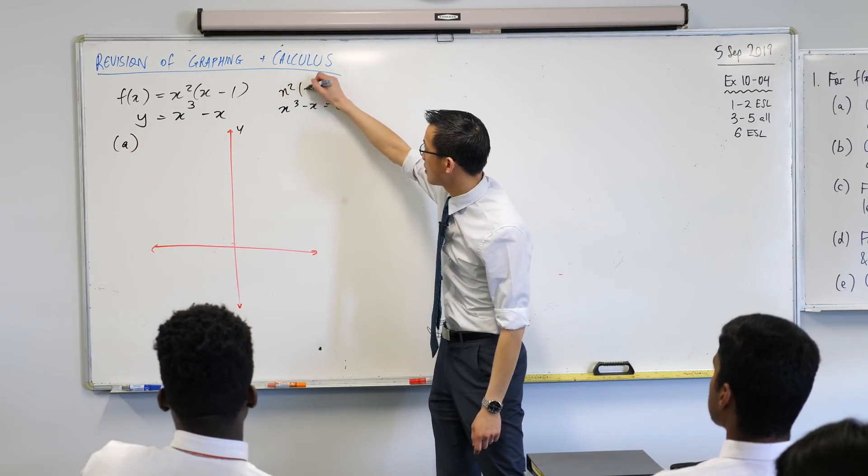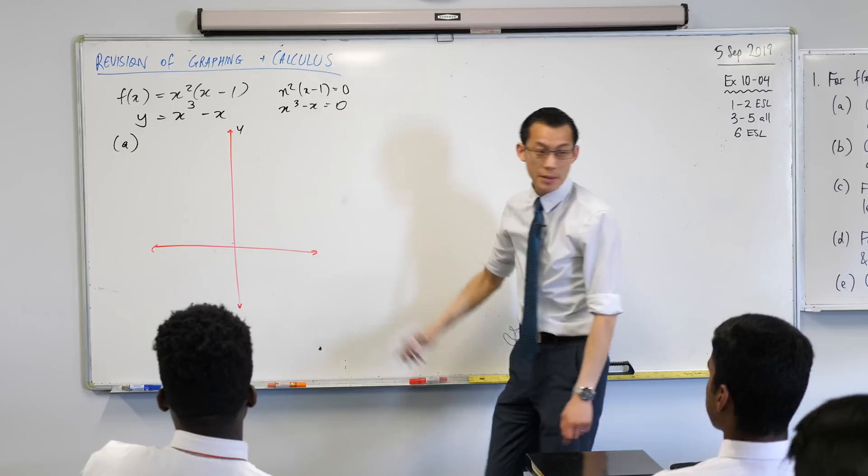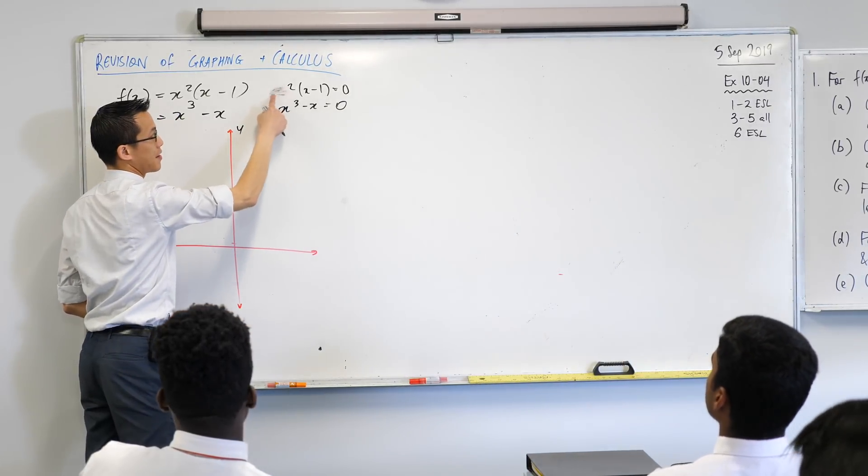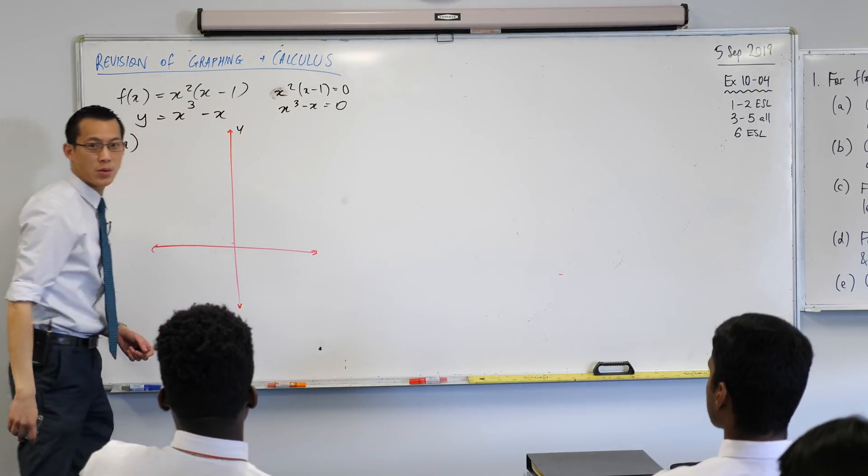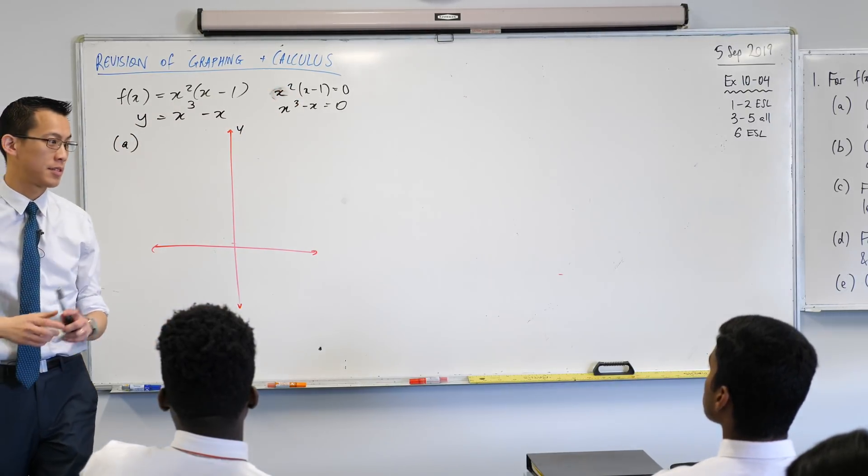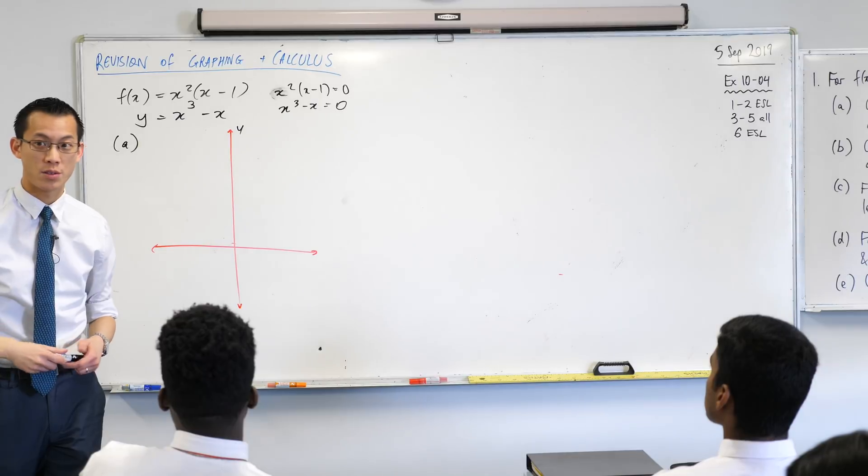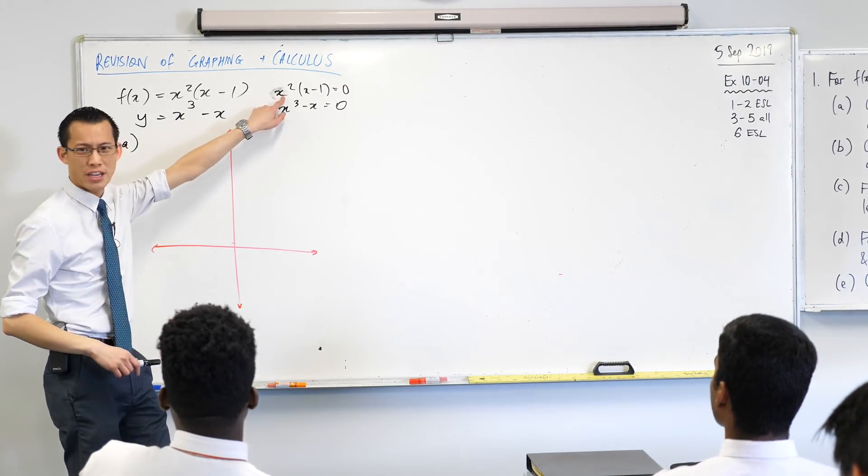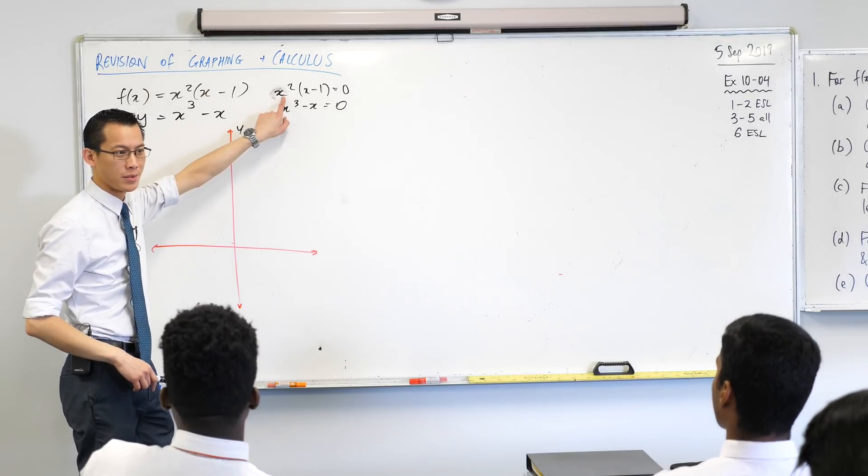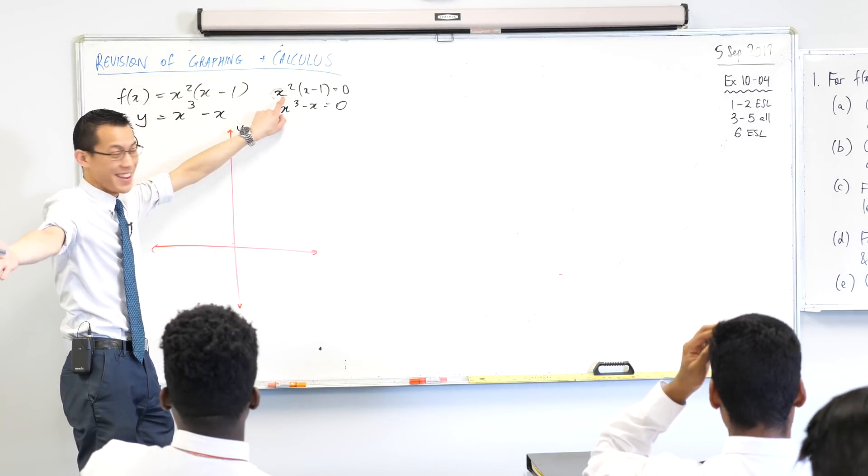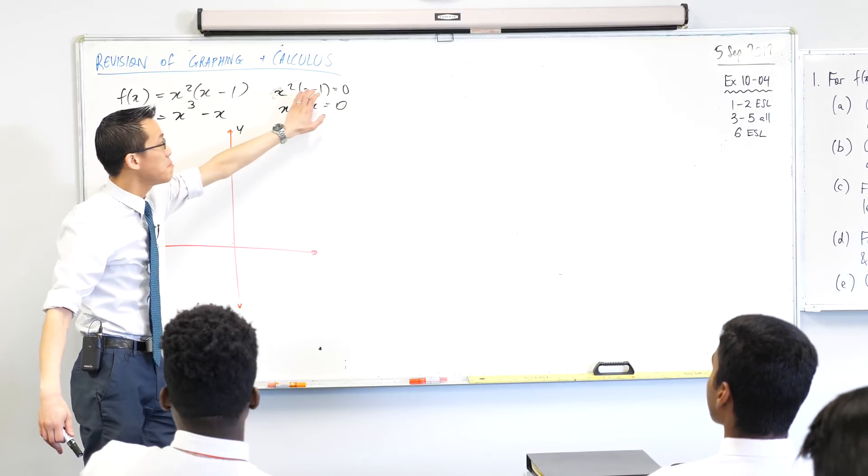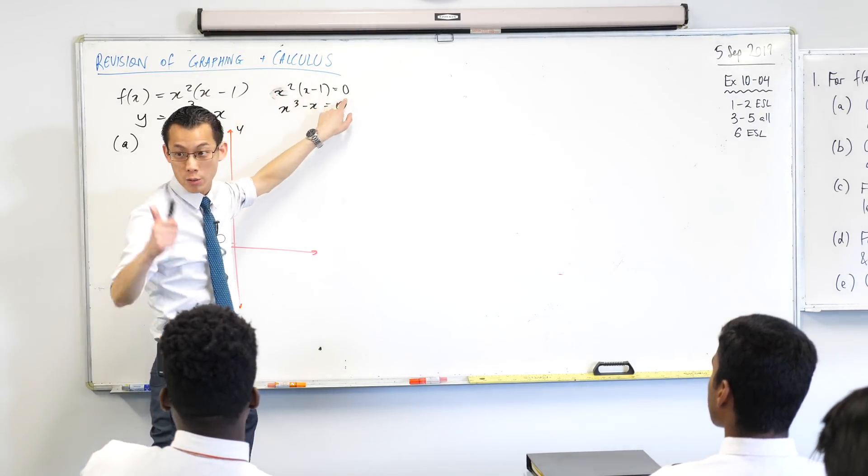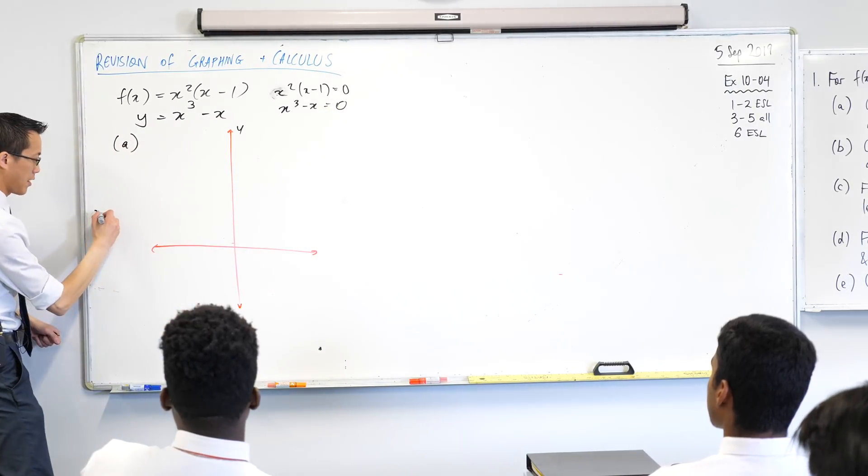So I've got here f(x) and y. They're the same thing, right? So to make y equal zero, to find those x intercepts, I'm going to say x³ - x = 0. Or I could have gone back to the original form of the line, which I actually think is easier. There's going to be two values of x that we can put in that will satisfy this equation and make the left-hand side collapse to zero. Anyone want to suggest those two values to me?